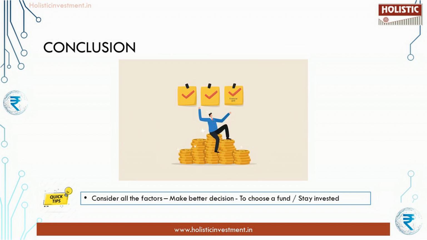Conclusion: investors opt for mutual funds due to their high return potential. At times, the performance may not be up to expectation. So far, we have seen a few significant reasons behind the normal failure and bad performance of mutual funds. Therefore, the points we discussed will help you make a better decision either before choosing a fund or to stay invested in an existing scheme.